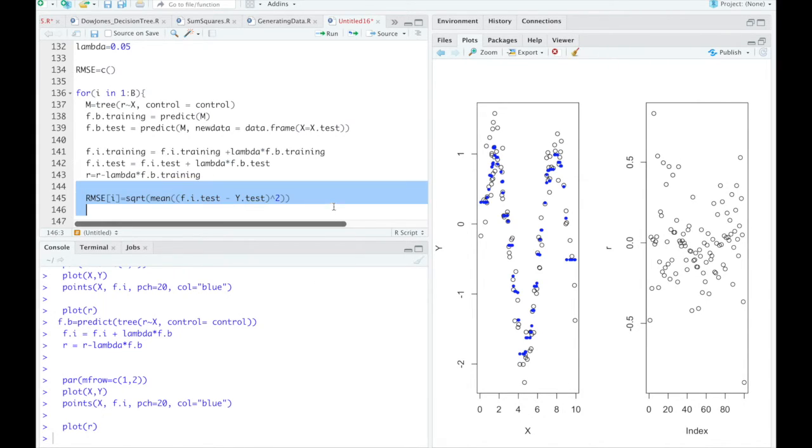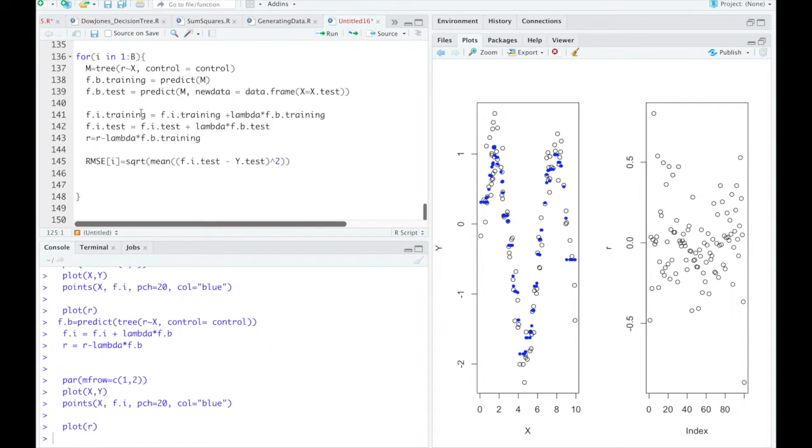So here in the last line, I calculate the root mean squared error. I have my predictions f.e.test, which are updated here using the model, the predictions on the residuals, and I take the mean squared error between the predictions and the data.